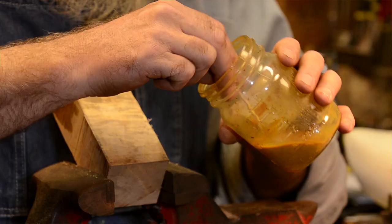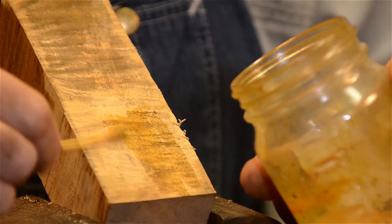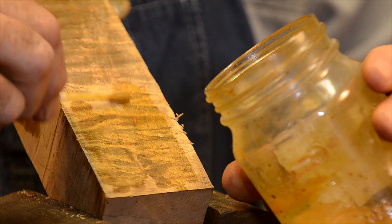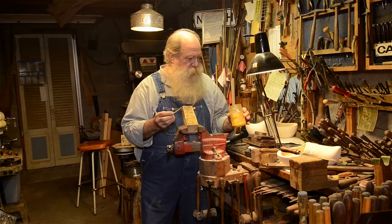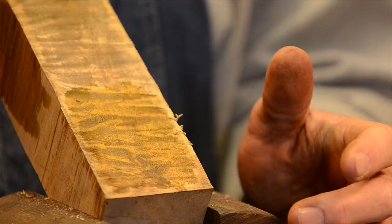What you typically will do is take a Q-tip or rag or whatever and put it on the piece of wood. This happens to be a highly figured piece of curly maple that I was building a gun out of a while back. So we're just quickly throwing this stuff on there and getting a little bit on the surface. Now you'll see when I start using the hot air gun to get the transformation to happen, the wood will change colors.